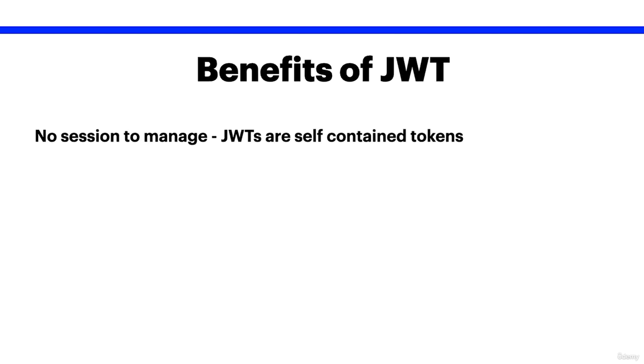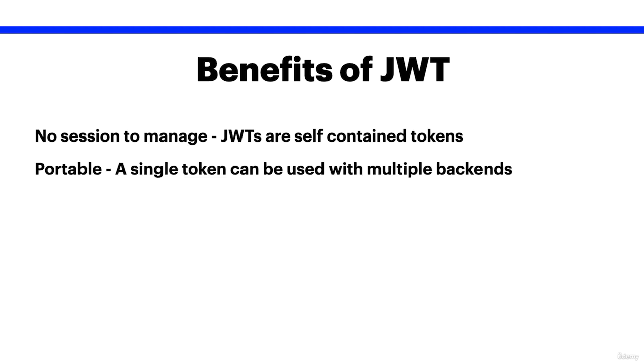So, similar benefits of using JWT. There's no session to manage. All JWTs are self-contained tokens. We don't need to manage sessions. We just simply send up the token with every request, and because they're very small and lightweight, this doesn't add much to our request that we send over the wire. They're also very portable. We can use a single token with multiple backends.